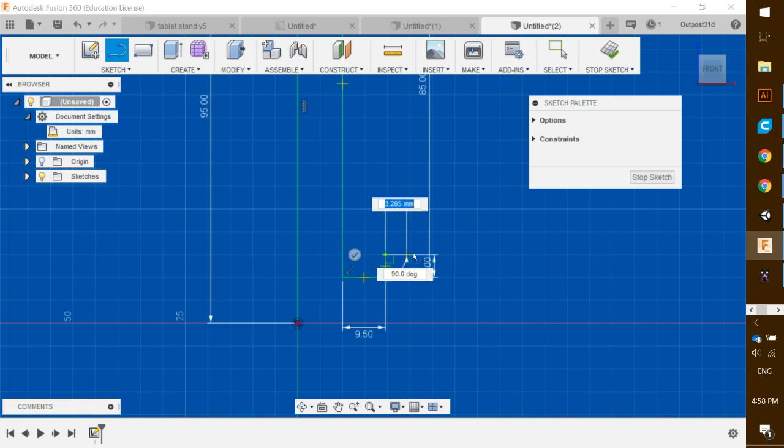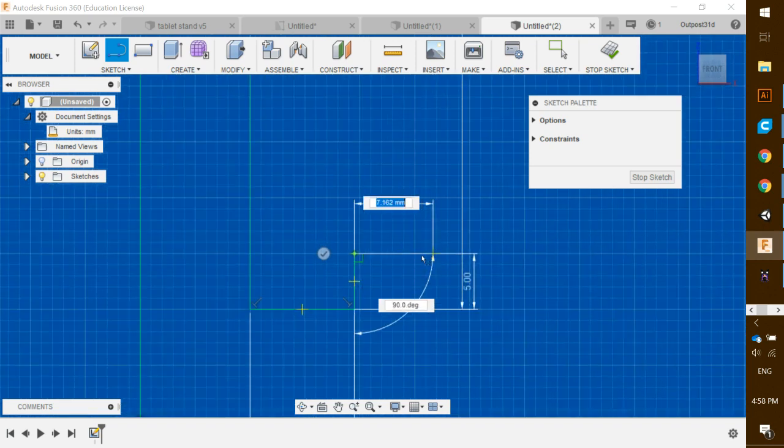We'll lock that in. And it looks pretty busy in here, but as long as you're following the lengths here, you should be fine. Now our next little line right here, we're going to type in 3.5. Whoops, I did 0.5. 3.5 millimeters. I'm going to hit Tab and tap.